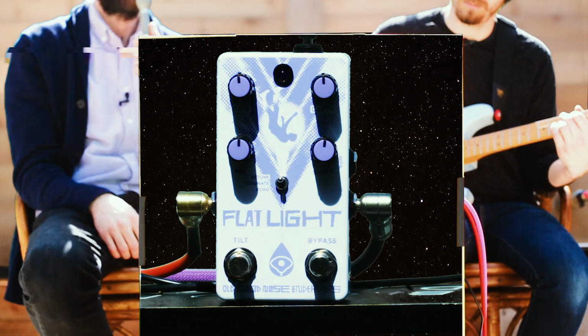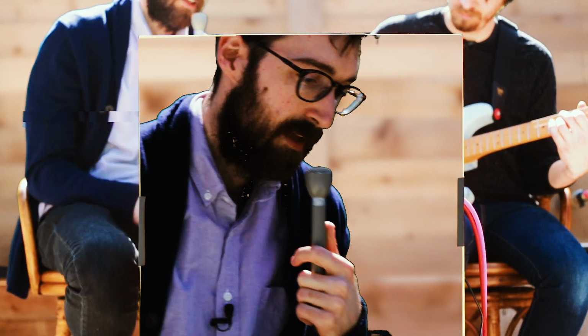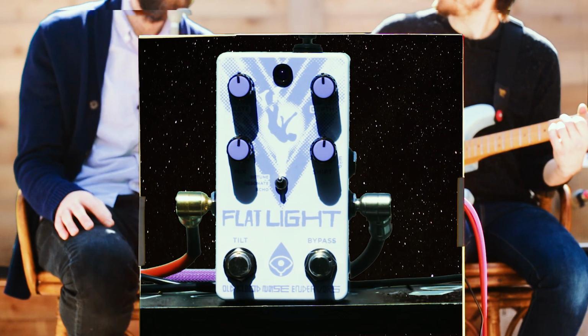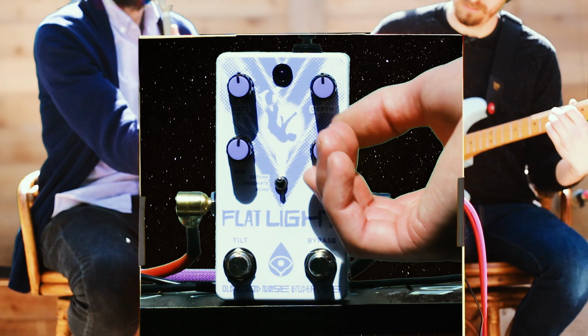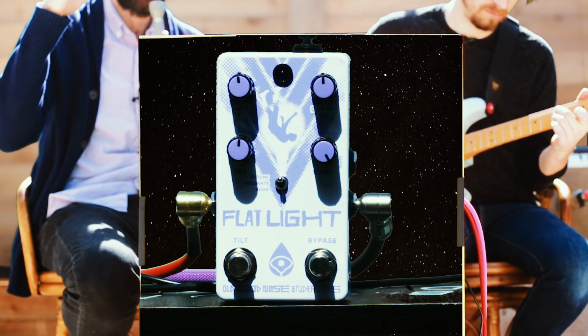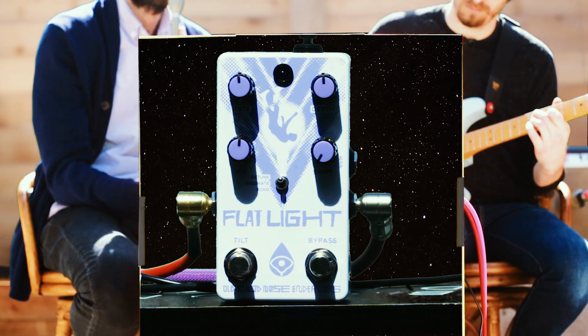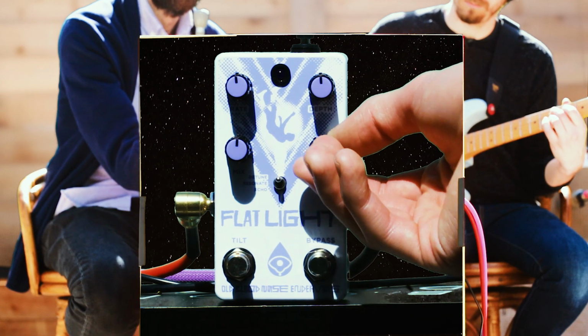We'll start in the top mode, which is detune. In this one, you have your dry signal, that's always there via the mix knob, and a pitch shifted signal that is flanging. When shift is set to the middle, it just sounds like a nice familiar flanger. When you bring it up, you start to shift that extra pitch until eventually you've got an octave up and an extra perfect fifth on top of that. And if you bring it all the way down, you go down to an octave down. And then there's just a bunch of weird space in between.